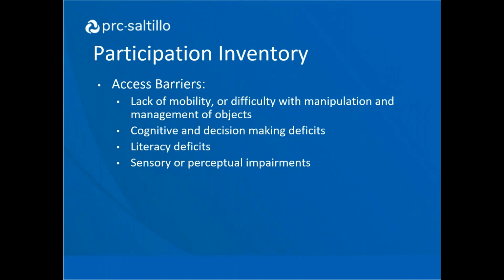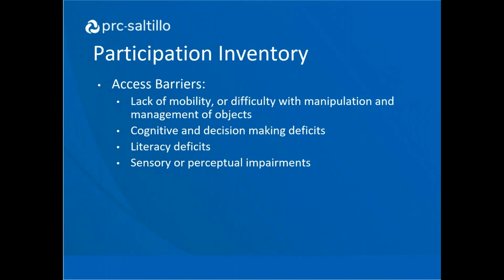Are there cognitive or decision-making deficits that would impact AAC use? And again, not using this as a prerequisite, but just knowing, is this part of their access? Is it a barrier to their access? Do they have sensory concerns or perceptual impairments? Are there any literacy deficits? Using our tools like the ELP for AAC, the SET framework, we looked a little closer at those access needs to help guide us with our decision making.